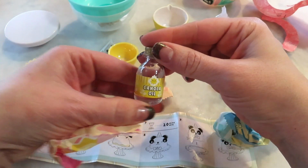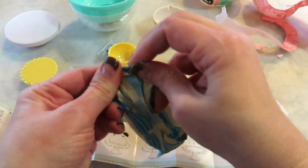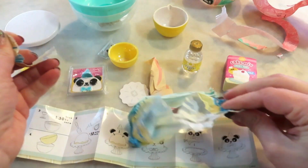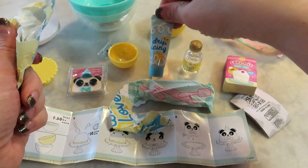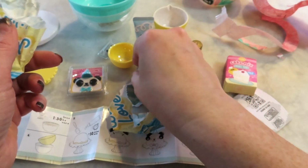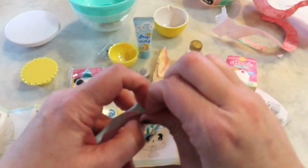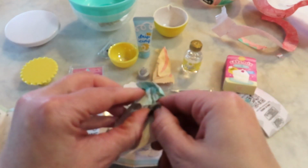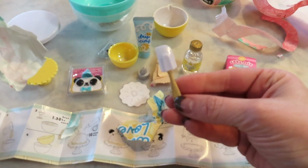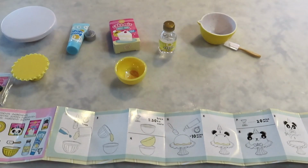Our canola oil. And oh, there's two more. Something that just went flying. Oh, icing. Drip icing, it specifically says, with a nozzle. Thank you for including the nozzle. Does make it easier. And tweezers and our spatula. How fun. Let's get this cleaned up and we'll make it.